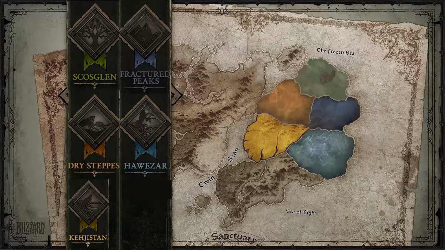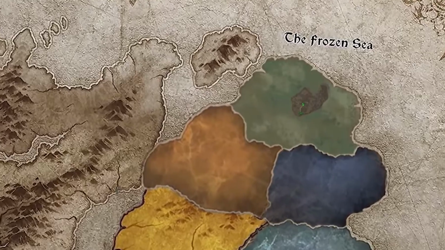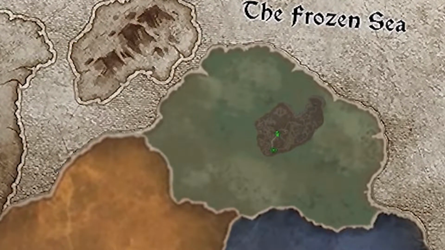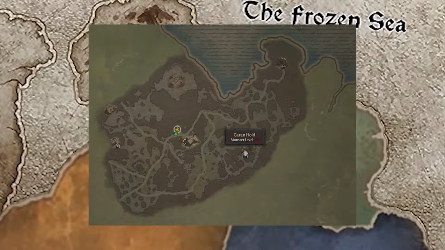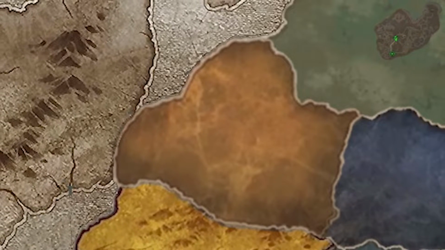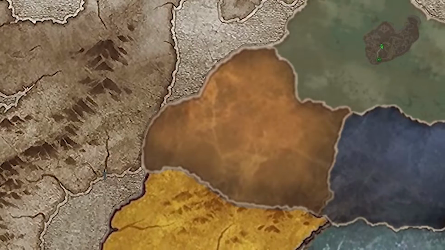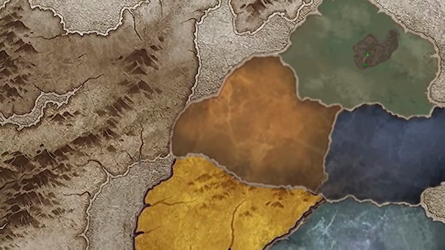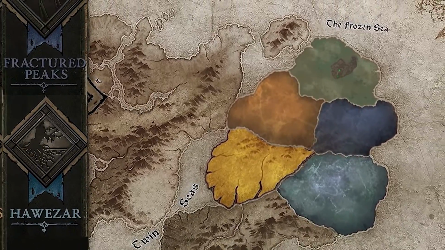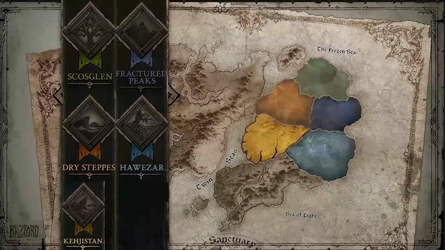To put that in perspective, this is the entire map of Sanctuary. This part here is Skazglen, and this small area right here is where the demo was played. Now, just to the left is the Dry Steppes region. Why am I showing this? Because this gave me ideas about the scale of Diablo 4's world and that we are still very far from release, but more on that later.